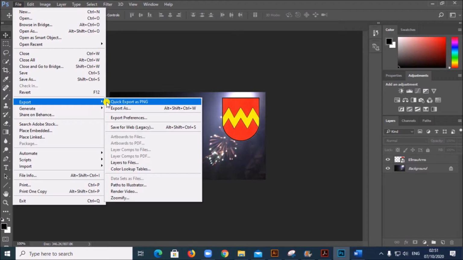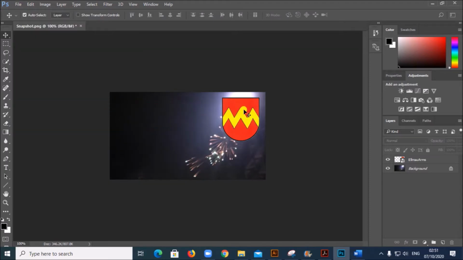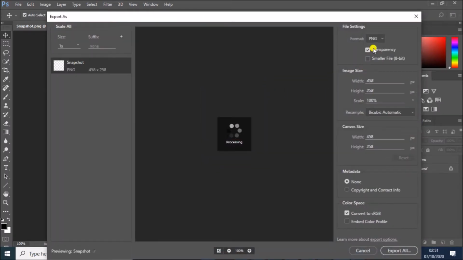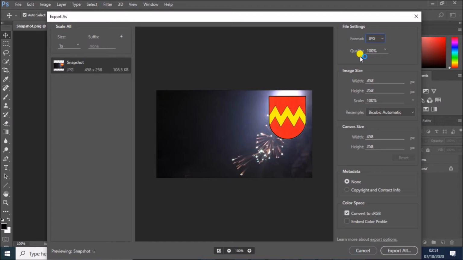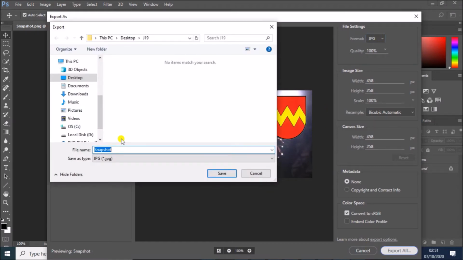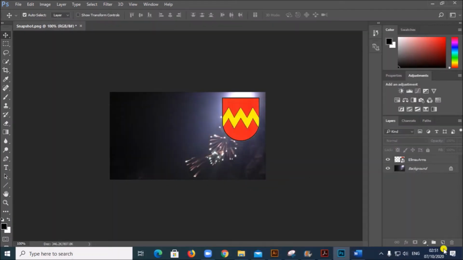Now save this, export. Export as JPG. Give the name background. Save.